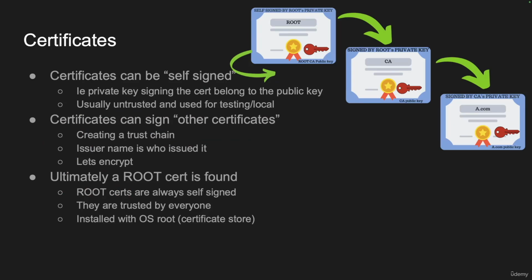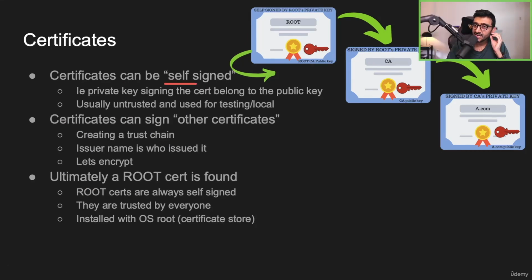But certificates are more complicated than we think. You can have a certificate that is self-signed, i.e. the private key signing the certificate corresponds to the public key inside the certificate. If you have that, you're signing your own certificate, essentially, which is often not trusted. These are called self-signed certificates. If I'm spinning up my own server locally, I'm probably going to sign my own certificate.